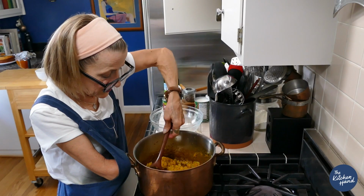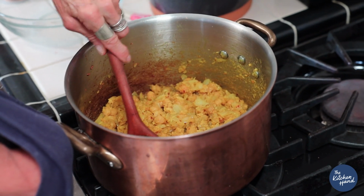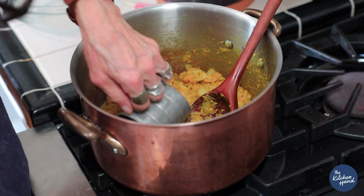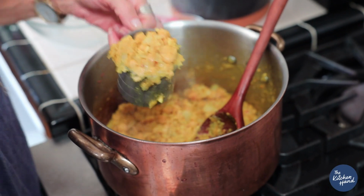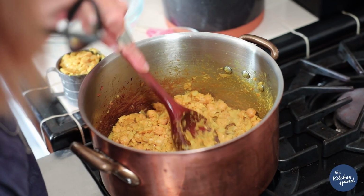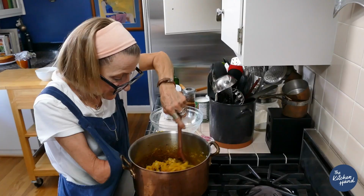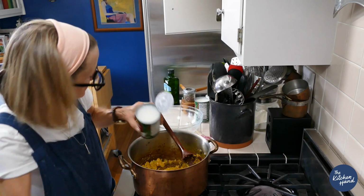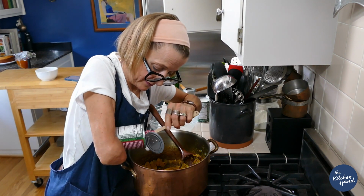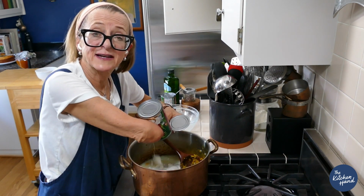So the chickpeas have sort of broken down, as you can see. We have some that are whole, and you reserve a cup of them for when you finish the stew. Just scoop out a cup. And then here we're going to break down these just a little more, because that'll thicken the stew a little. 2 cans of coconut milk. Oops. Need a little help. Kind of not very attractive, but it does taste good.